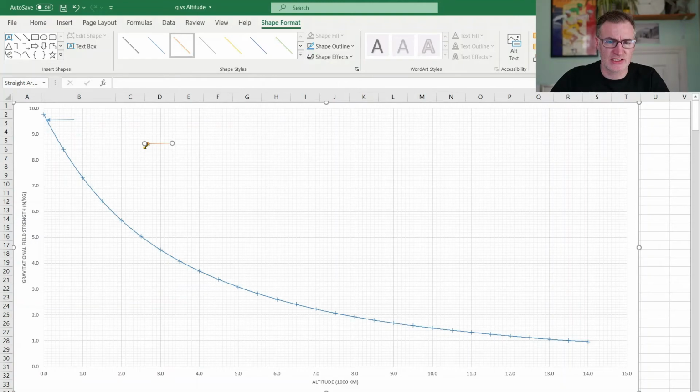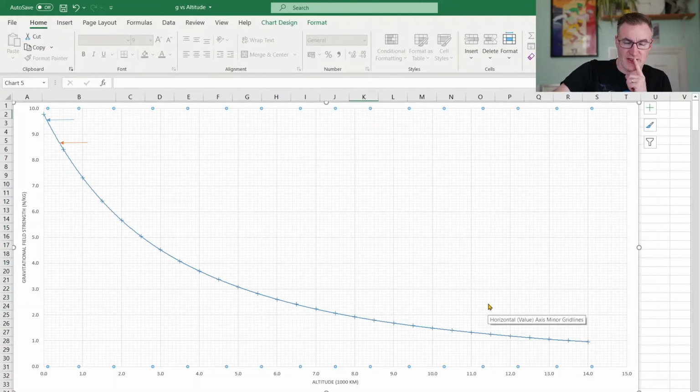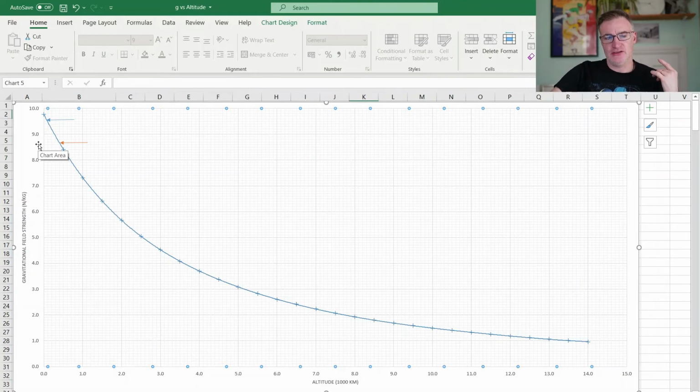The International Space Station, where the astronauts are all floating around, is about 400 kilometers above the Earth's surface. You can read what the gravitational field strength is on the ISS. It's just below 9. So the weightlessness of astronauts floating around certainly isn't anything to do with there being less gravity in space, because the drop off between Earth and space is almost insignificant.